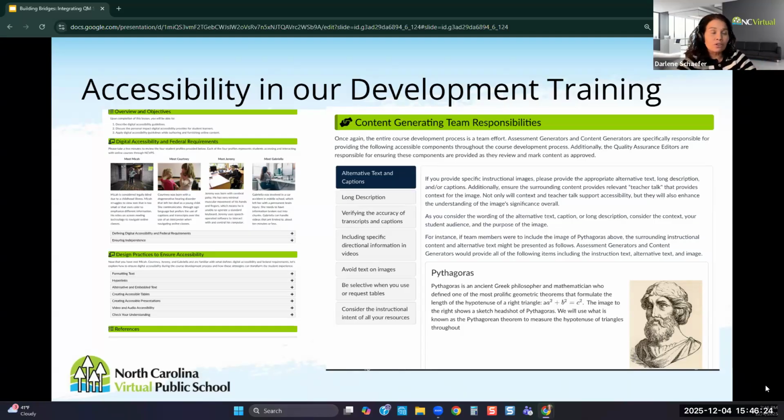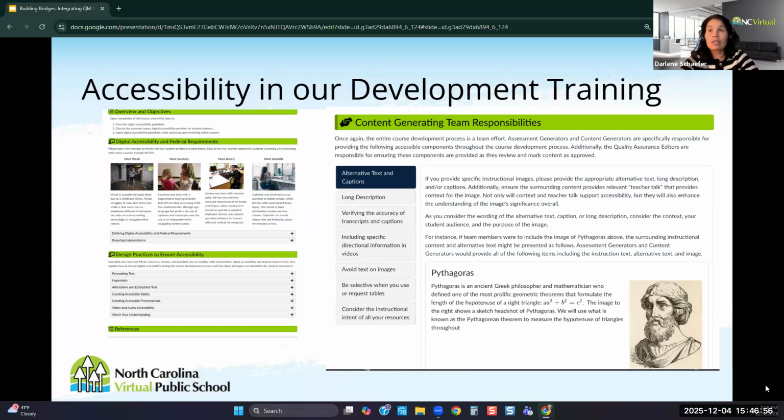Because we're cross-functional, we want to make sure that our content generators and subject matter experts understand what role they play in accessibility. While our instructional design team and instructional technology specialists know more about the technical side, like how to apply alternative text or closed captions to a video, we often rely on our subject matter experts to provide the accuracy and the information so it can truly work with the instruction.